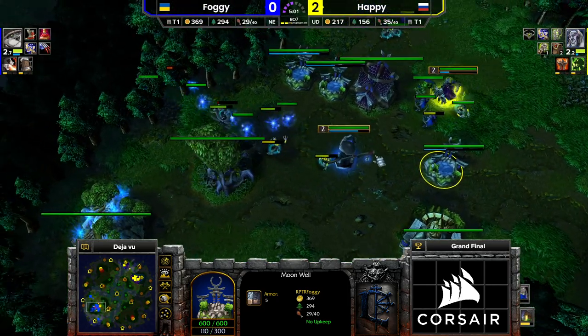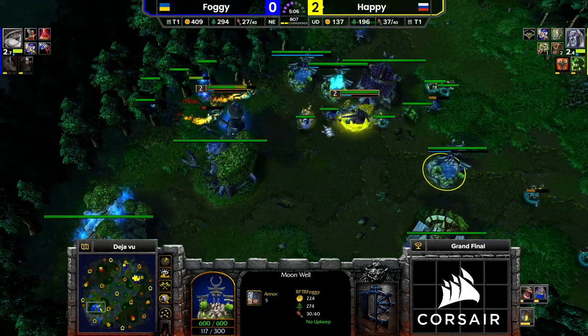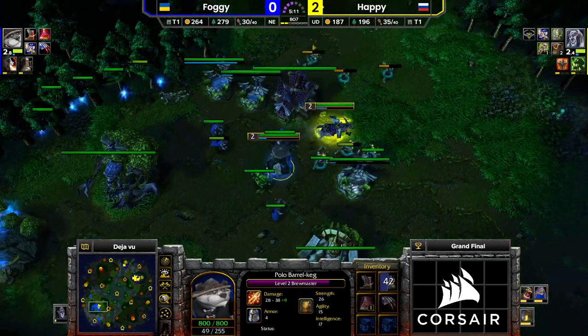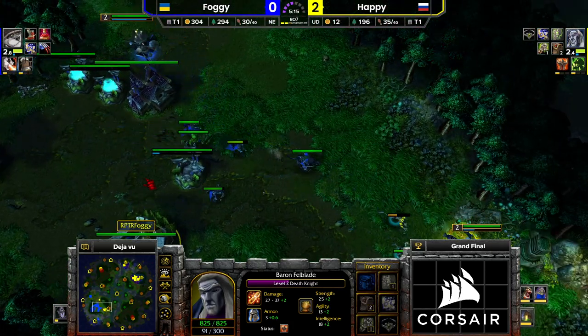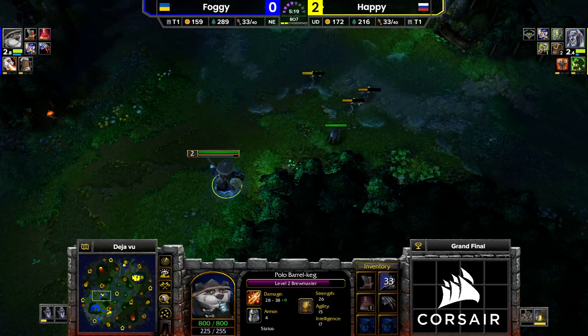Trying to use the moon wells to keep his archers alive as best as he can. Drunken Haze, Breath of Fire doing decent damage with Foggy. Not quite getting enough kills for the level 3. Happy's gonna have to back up. Having lost only one ghoul, this was very successful. Also, he saw the tech timing. Knowing that there's no tier 2 on the way should make him very happy.